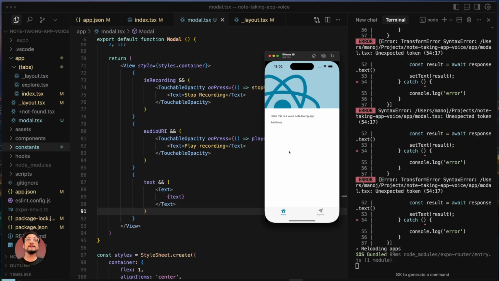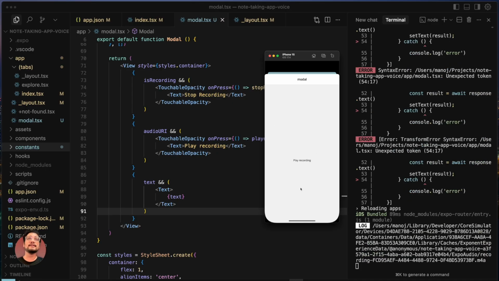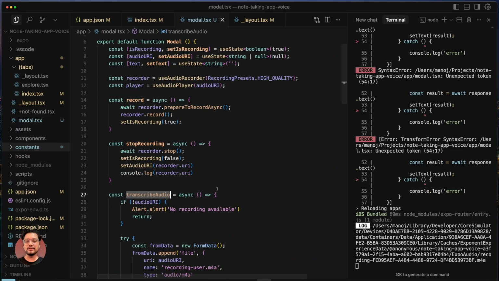So I'm going to go in the simulator, click on add note. So I'm thinking of getting some groceries and making some YouTube videos. I don't know if you are able to get all of this, but let's see. Click on stop recording. But the problem is we don't have any button. We actually didn't call transcribe audio. I just realized we didn't really call it. So I think what I'm gonna do is as soon as we stop recording, I'm just gonna call transcribe audio. Also let's set up a loading state, which we can show when this is loading, right? So let's do that.